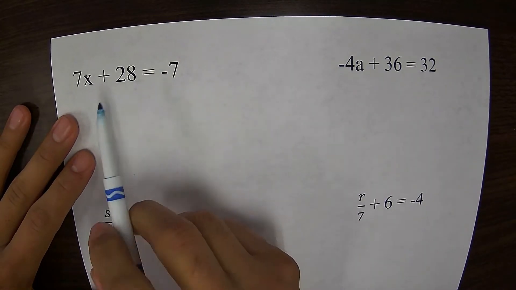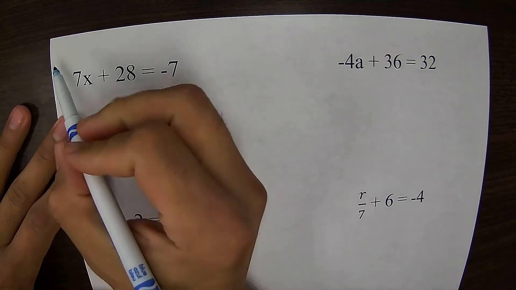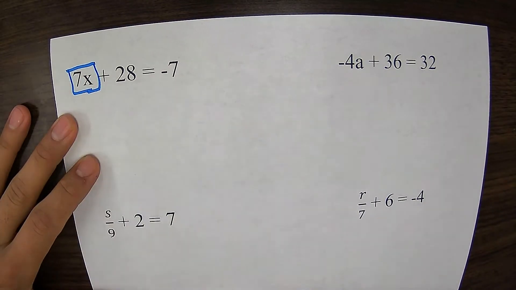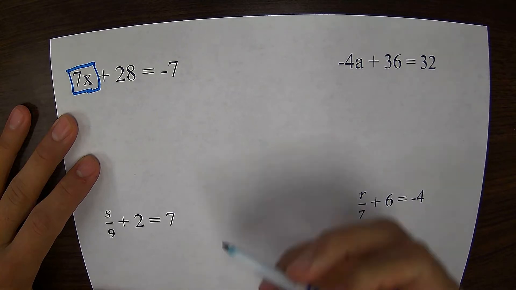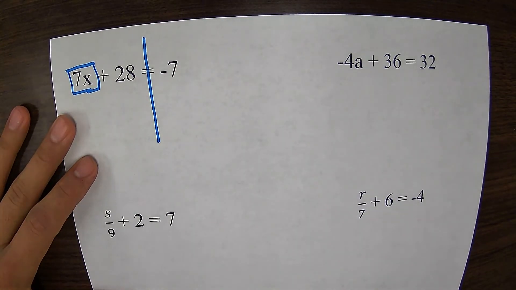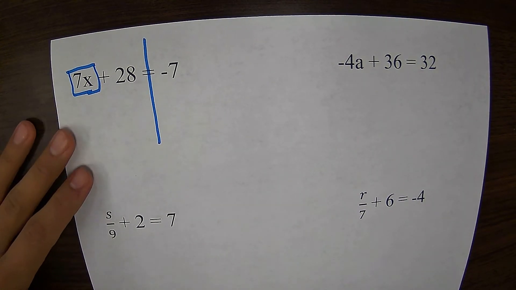Solving two-step equations. When we're going to solve a two-step equation, we're always going to box our variable first thing. So here I'm going to box my 7x's, and I'm going to draw the fence right down the middle so I can separate my equation into the left side and the right side.